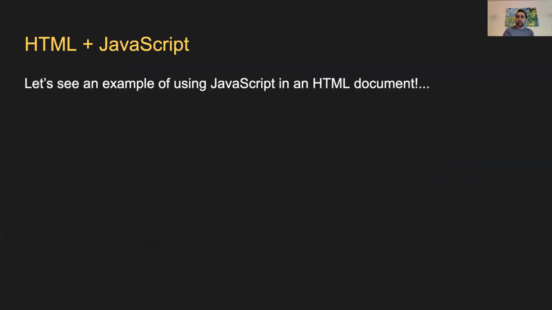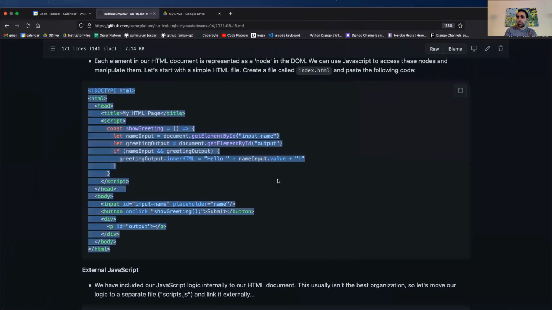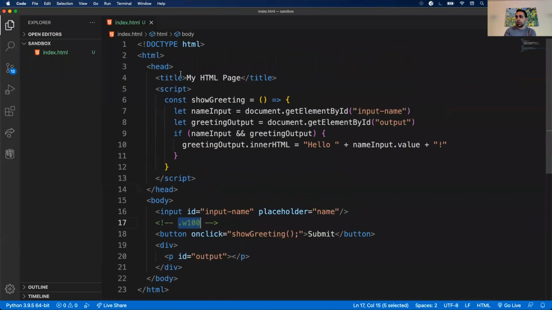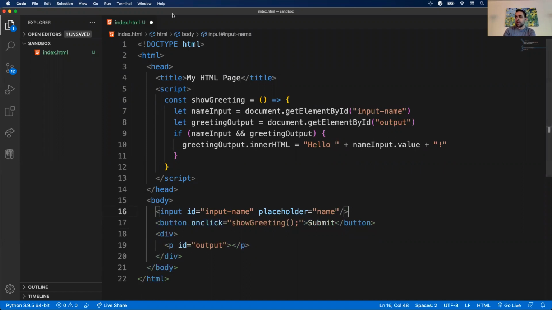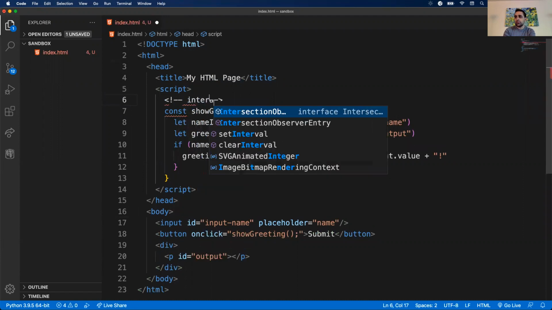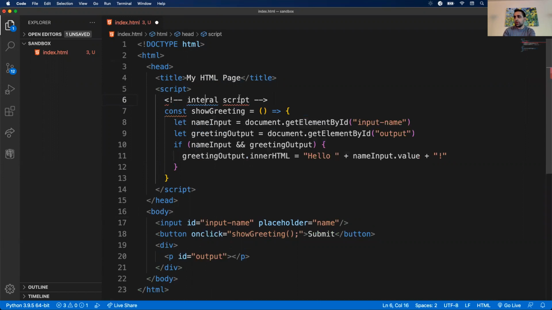So as always, it's not as fun to talk about it. Let's actually take a look at an example. So again, I copied the example from our curriculum page. If you guys want to follow along, I'd say just copy that and then paste that into your editor of choice. Get rid of that comment I added. Now let's talk about some of the items we added here. So we have doc type. We're familiar with this HTML tag, nothing special up to this point. But then we have our script tag. As I mentioned, this is an example of an internal script, but this is JavaScript, so I actually need to use JavaScript commenting syntax.